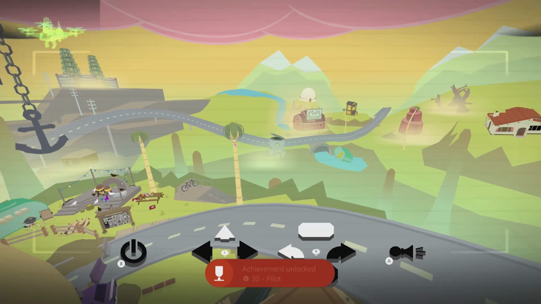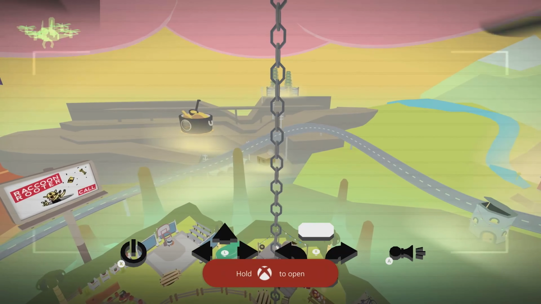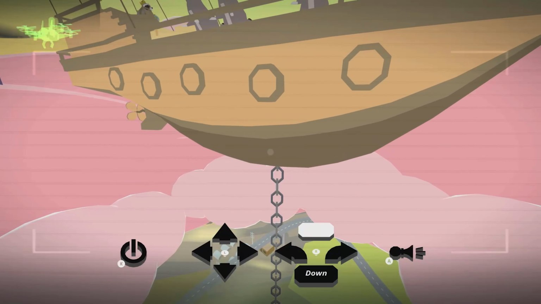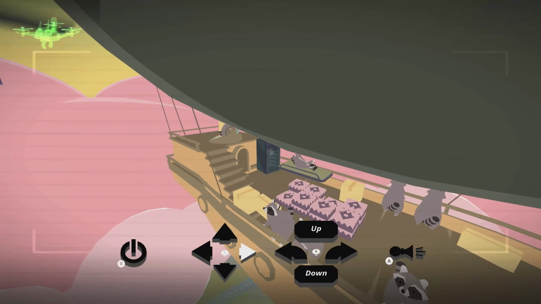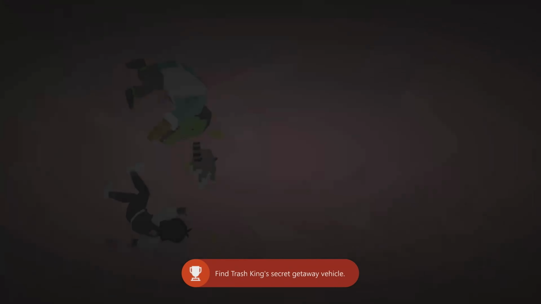Another thing you want to do is find this anchor, and you're going to follow it up. And keep following it up. And you'll find this ship manned full of raccoons, and you'll get the escape achievement for 95 Gs. And we just want to hit yes to that dialogue option. We're going to get through the credits.